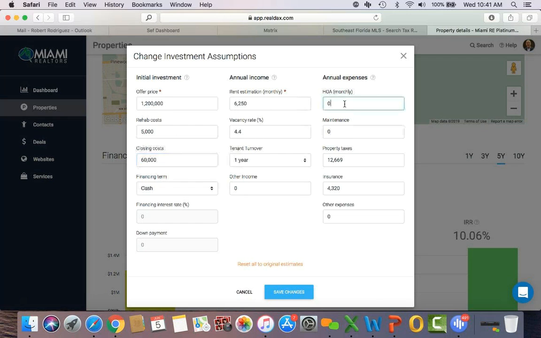Now, there are no HOA fees. However, maintenance, normally what I like to do is I like to get the 10% of your yearly income, and it's about $7,500. And that is 10% of $75,000, which is your yearly income. Now, your property taxes, you need to verify your property taxes. You need to verify the insurance, and then your other expenses such as water and other maintenance expenses that you may incur when owning one of these properties.